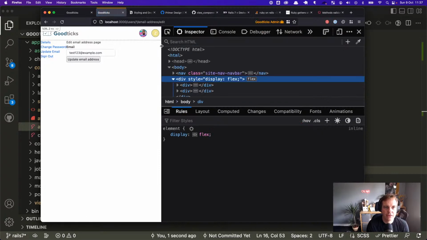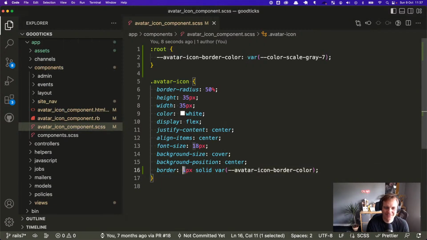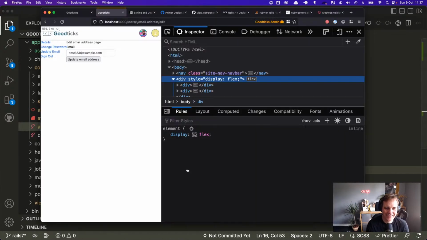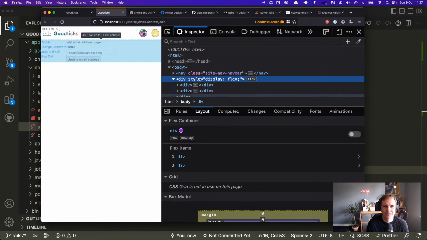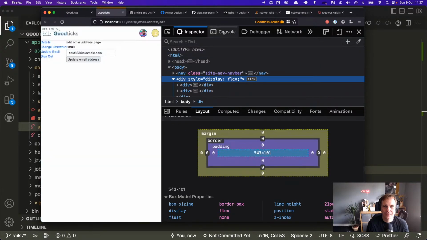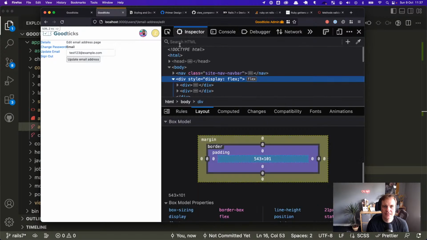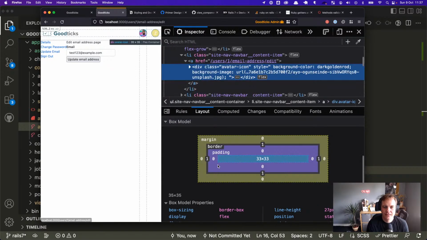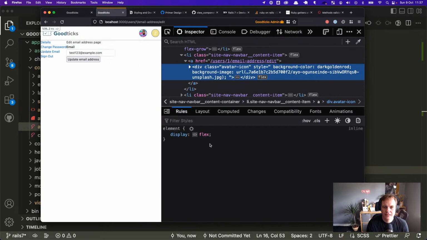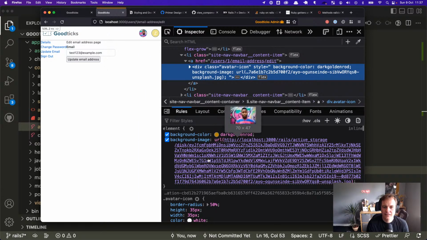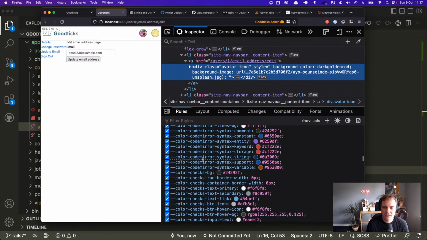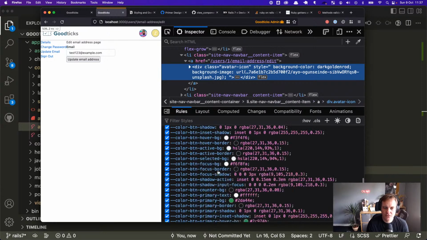Cool. Okay, so we now have... that's actually really dark. That's probably not what we want. There has to be a better mechanism for this, because that is not tenable, to go hunting through here. This doesn't seem right at all.